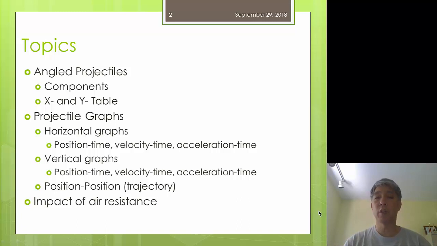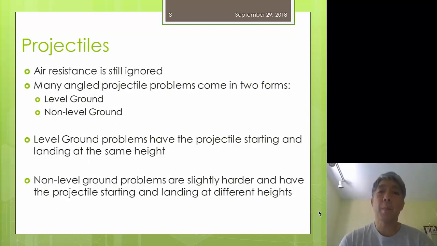This is simply a motion diagram in 2 dimensions, and then we'll finalize, again, with the impact of air resistance on projectiles. First off, just to remind you, for all projectiles in the IB program, air resistance will be ignored as long as we're talking quantitative analysis, numerical analysis. Qualitative analysis may include air resistance in terms of the graphs, the trajectory, the graphs involved, okay?